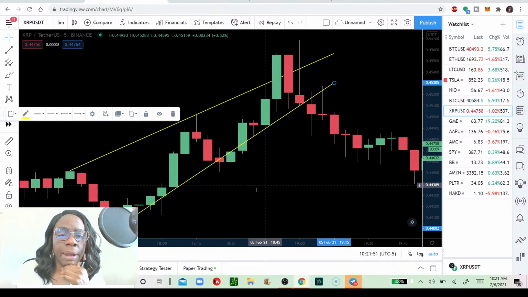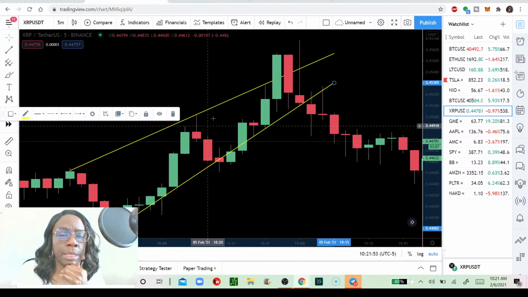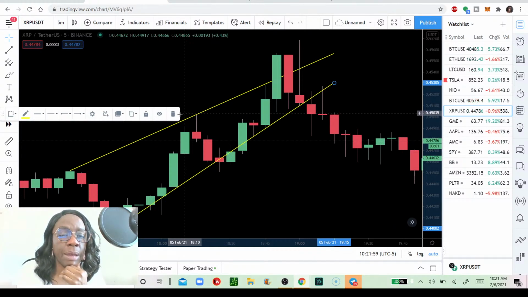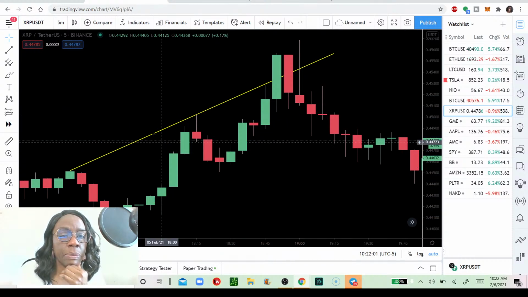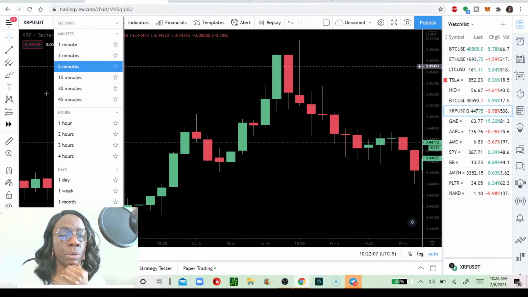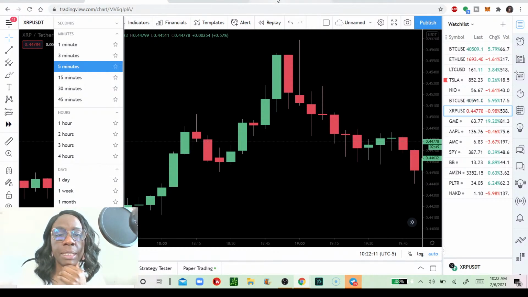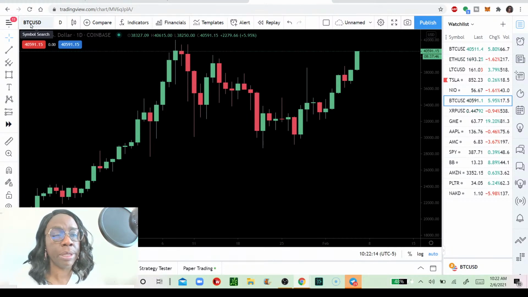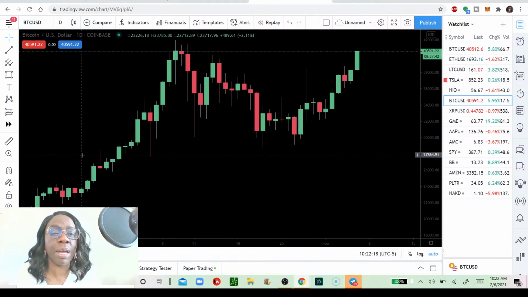And another thing I want to show is this chart on a daily chart. So I'm going to get rid of these trend lines. Actually, instead of going to a daily, I'll change charts completely here. I've pulled up a Bitcoin USD chart, and this is the current price of Bitcoin.